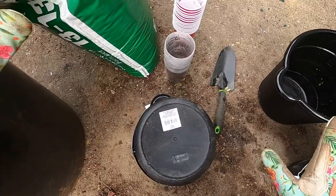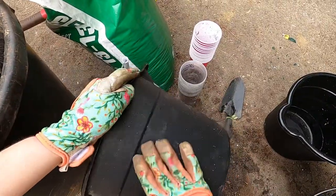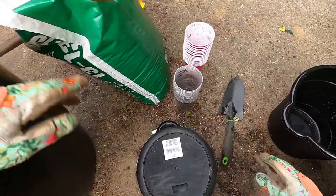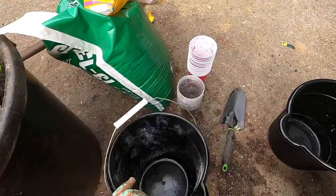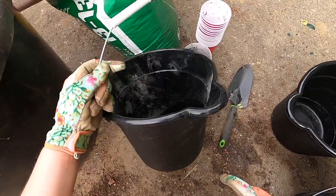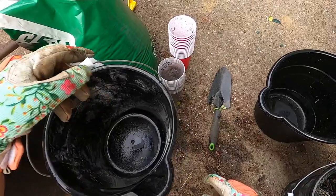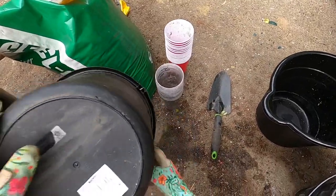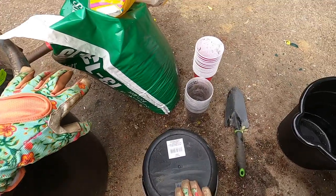For a dollar, at my store they come in red, black, and gray. Black does hold heat so be careful with that. But for a dollar I'll go in there and buy every bucket they've got — they'll restock and we'll go at it again. For anything that says container-friendly, one plant per gallon — here you go. They're lightweight, have a handle, and give you grow space. Scallop squash says container-friendly, one plant per gallon.